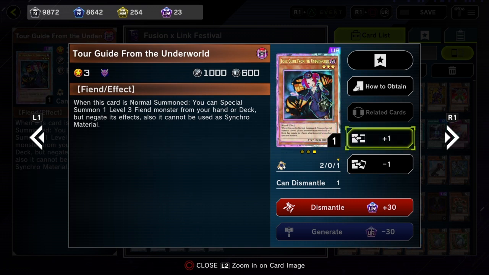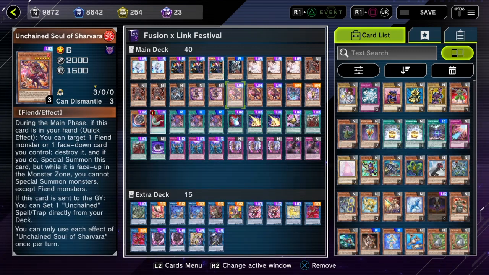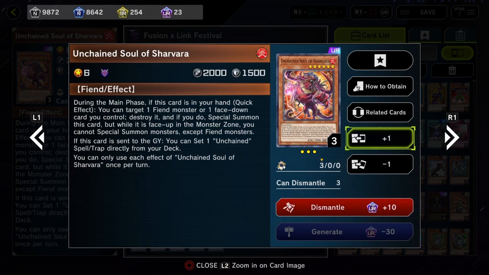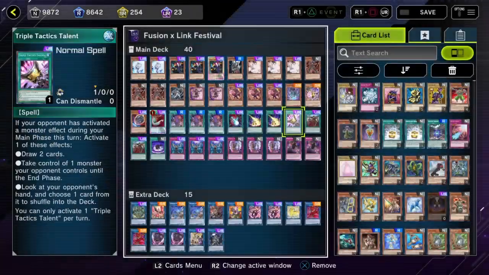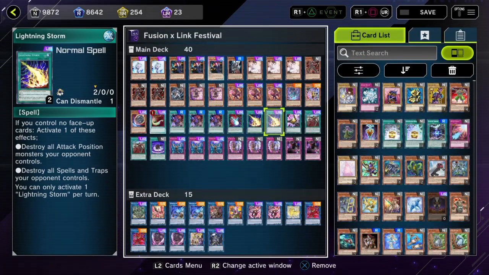It includes cards like Tour Guide of the Underworld, which is now probably one of our best starters in the deck. So without further ado, let's get right into this deck list, and let's go ahead and showcase some of the newer cards. The three new cards from the last selection pack are Sharvara here, Shiyama, and the Lord of Yama. These are all really powerful monsters.